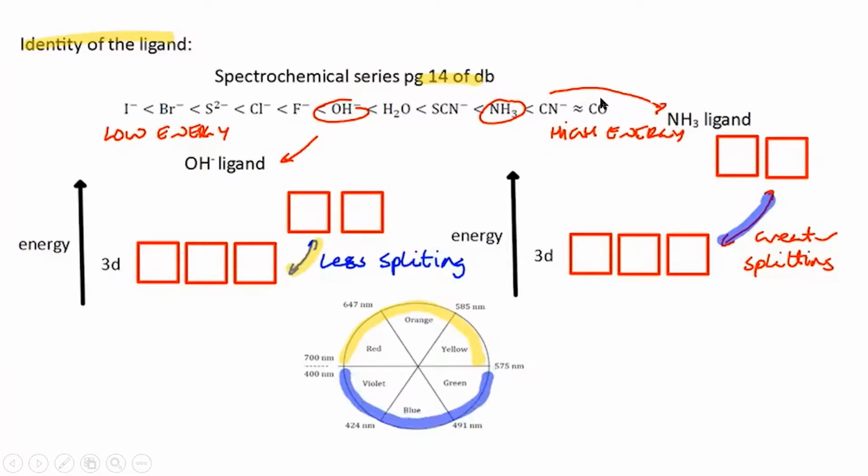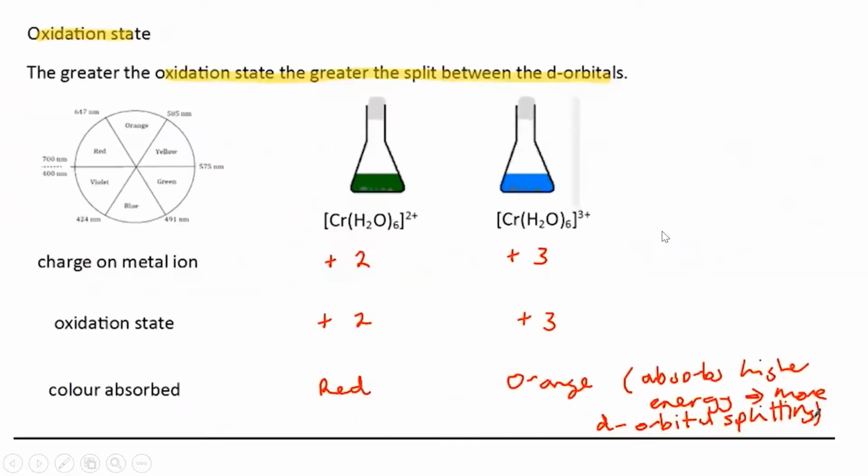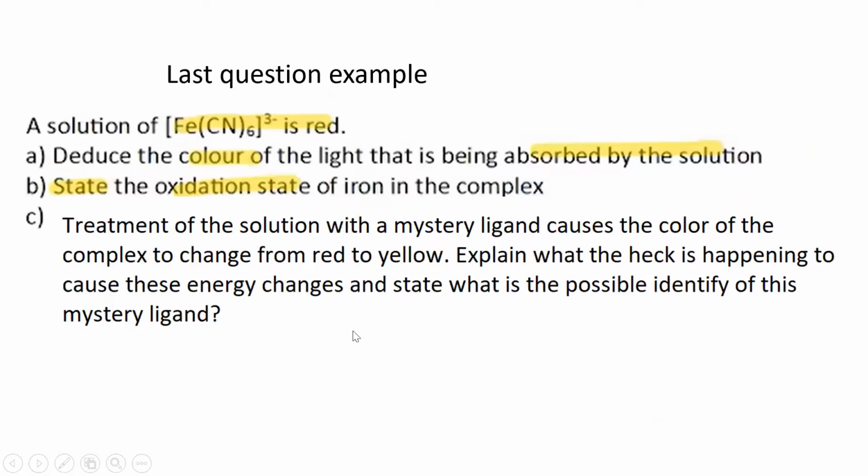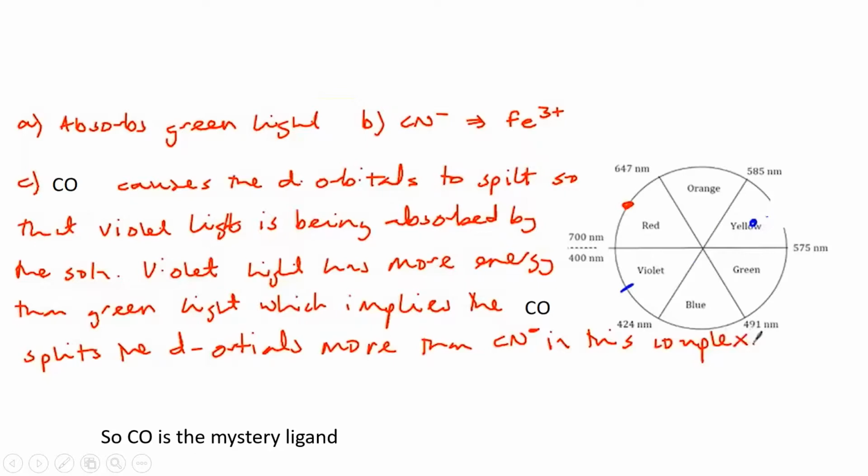And there's an entire university journal, by the way, about some students doing some crazy experiments to compare how the CO, carbon monoxide, splits the d orbitals much greater than the cyanide. But sometimes the data show that they were very similar in some situations, but whatever. That's beyond your scope in IB chemistry. So anyway, CO is higher than CN minus. So that means you can answer that question with carbon monoxide being the mystery ligand.